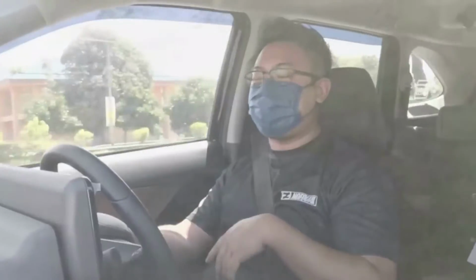Now, a lot of you might be asking, since you are cross-shopping this car with the Veloz. I haven't test driven the Veloz yet, so I can't make any judgment just now. But for the Alza, I would happily drive one of these and ferry my family around town. So yeah, I think the Alza is a good MPV.